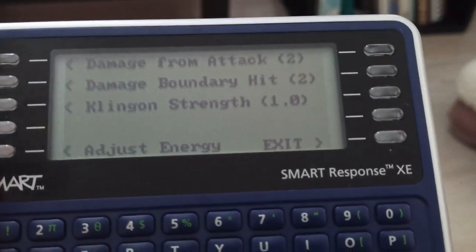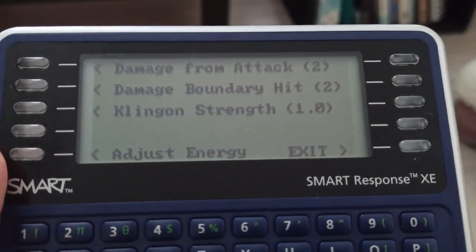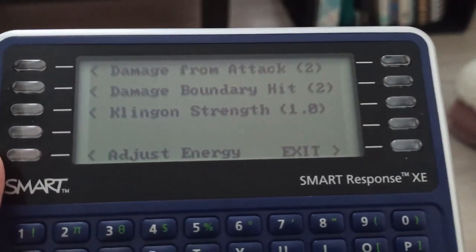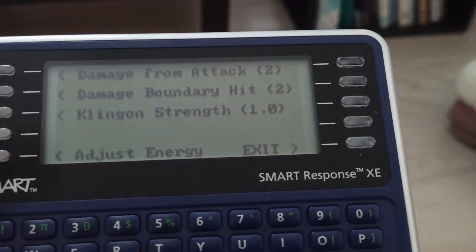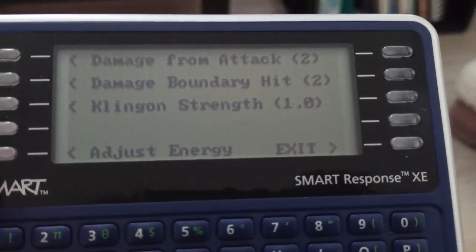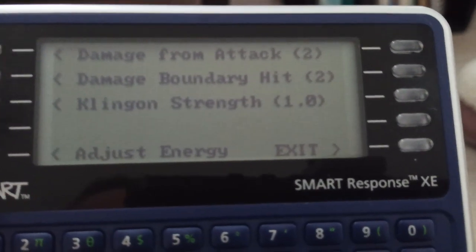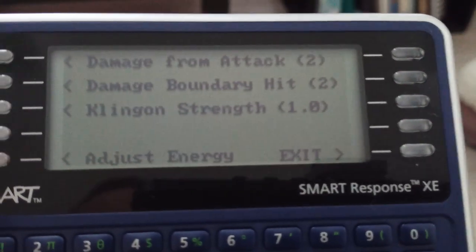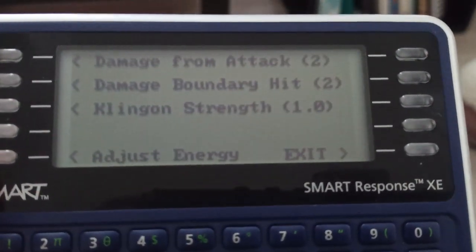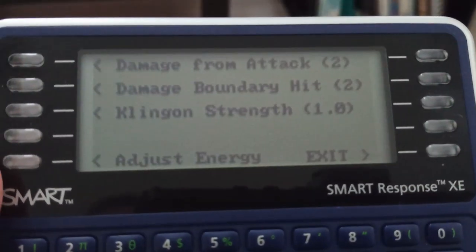Same thing if you go look at the computer screen and you go to the targeting computer, there's a chance that while you're doing the targeting computer calculations, the Klingon can shoot at you. So this first thing, the damage from the Klingon from an attack: right now, if a Klingon attacks you and you have your shields up, the damage is pretty low. It's 2 in 10. So that's what that 2 means. It's the default. There's a 2 in 10 chance of you sustaining damage, even though your shields are still up. If your shields are down, you will always sustain damage from attacks. But if your shields are up, there's still a possibility.